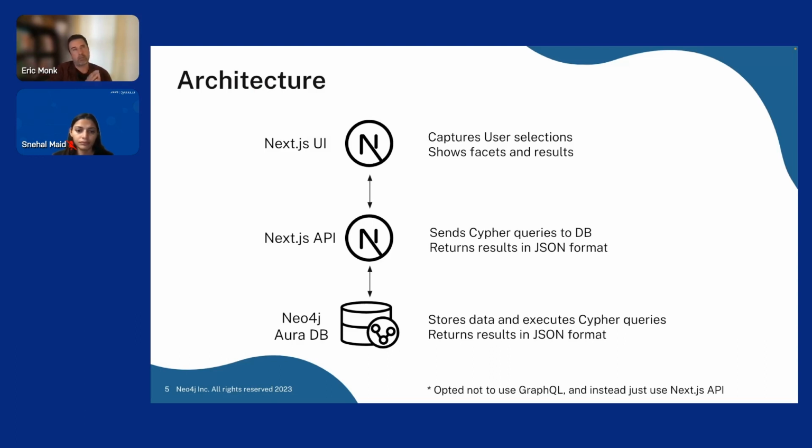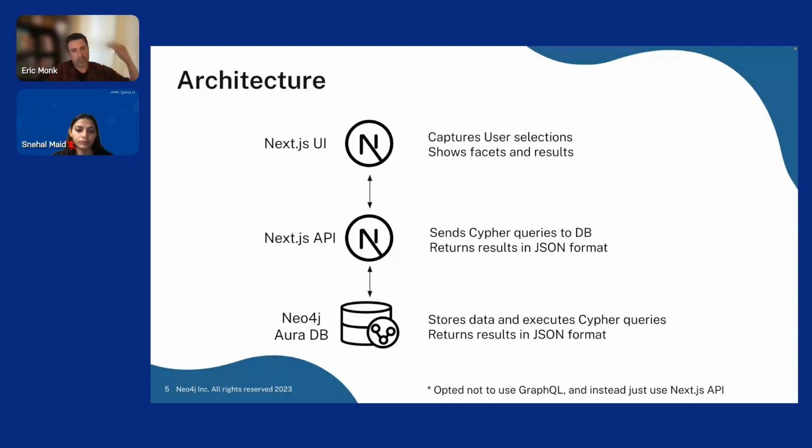I think originally we said we were going to talk about GraphQL in the description, but we do have a project internally that uses a GraphQL API, but it was a little bit of overkill for this. So just for this, we're using the Next.js API only. It's like a REST call.